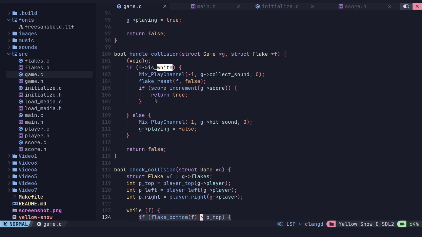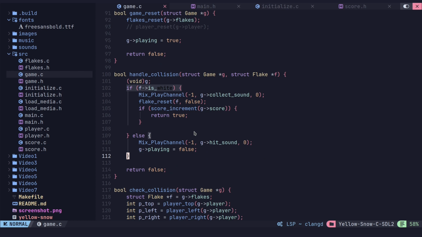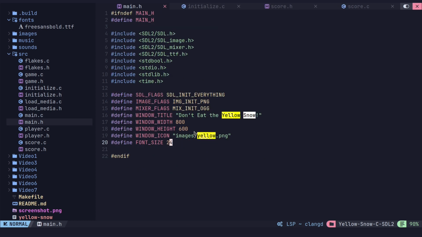Whenever we get a white, we're incrementing our score, and this can fail so that we are handling the true. We are passing that down if it did fail. In here, I don't want to reset. I want it on the reset of the game. So here's where I want to reset the score, because I'll show you. Oops.